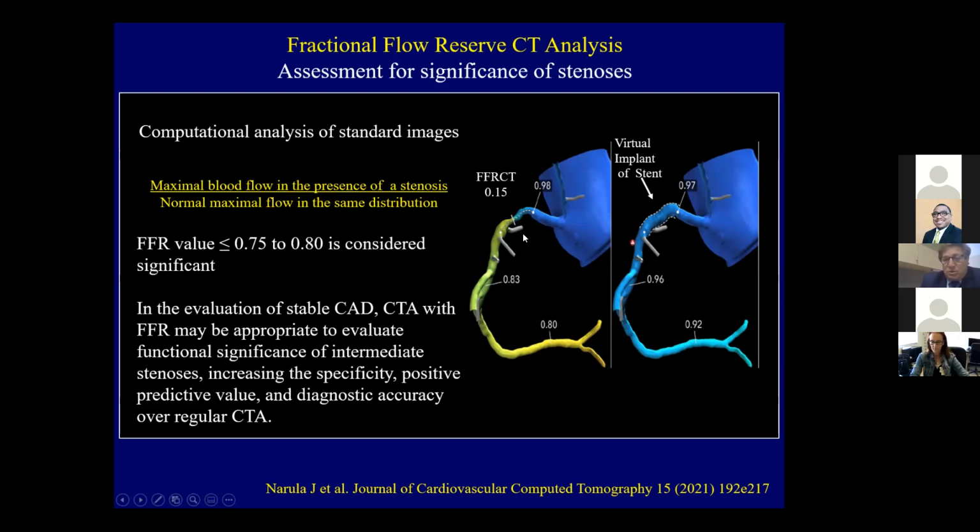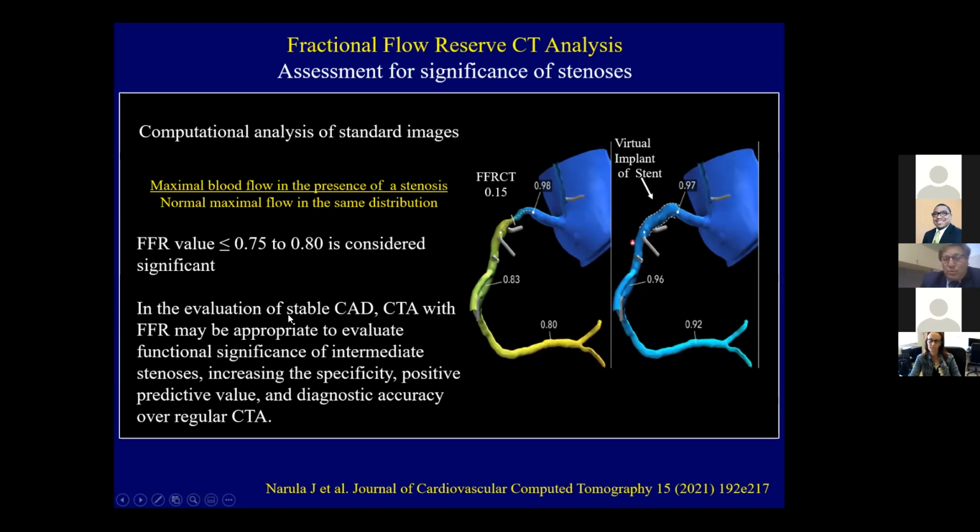So you have your CT, you're not quite sure if this is significant or not. You do the FFR CT calculations, reconstruction and calculations, which currently can't be done on the workstation where you are, it's a send out. And again, it used to take weeks to do, then days, and now hours, but it's not quite at the point where you can push a button and make it happen, but that will come in the future. So again, you can now assess the significance of a lesion as you could in the cath lab.